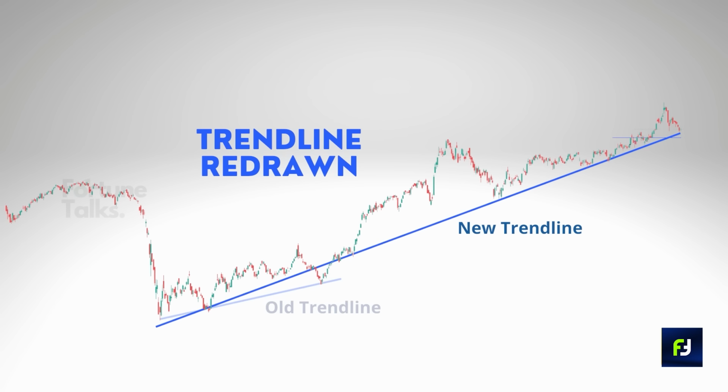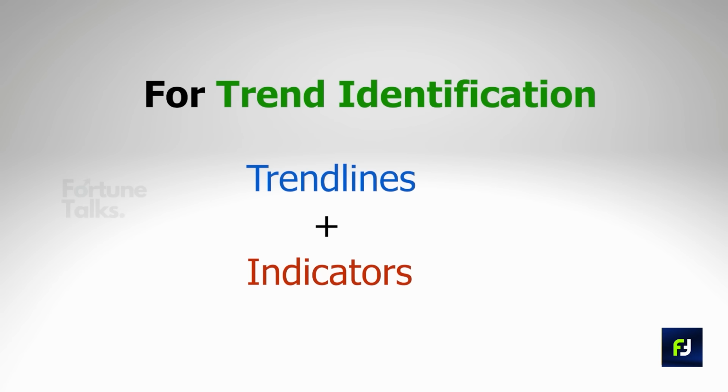Drawing the trend lines is easy, but there can be errors in drawing the trend line. So that is why just using trend lines exclusively to determine the trend is not really advised, because most professional traders also tend to look at other indicators like moving averages or the average directional index to confirm the market trends, because the more the confirmations, the better the analysis.